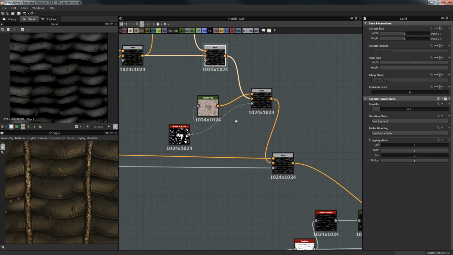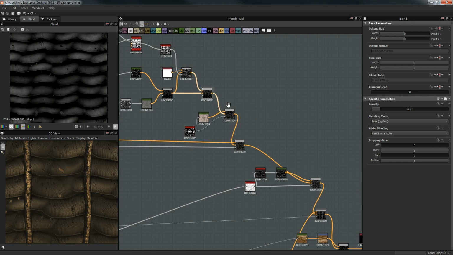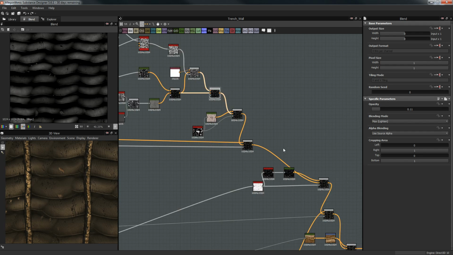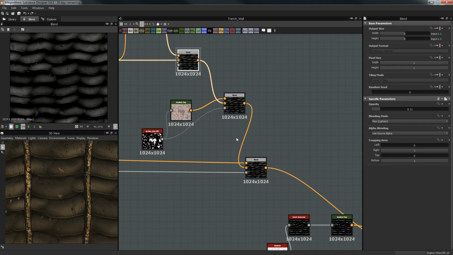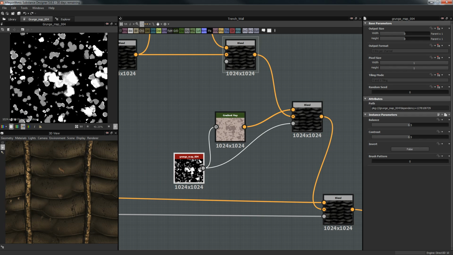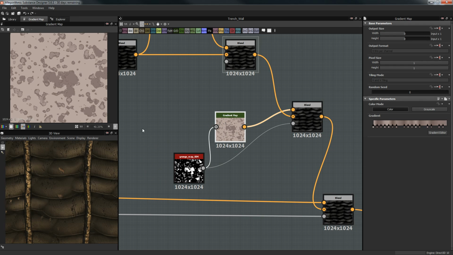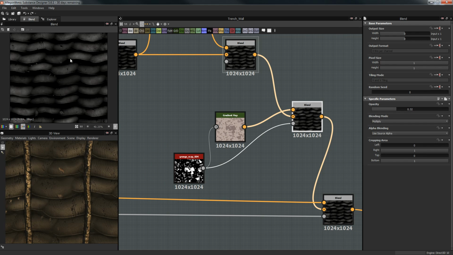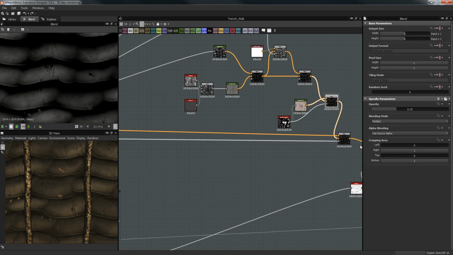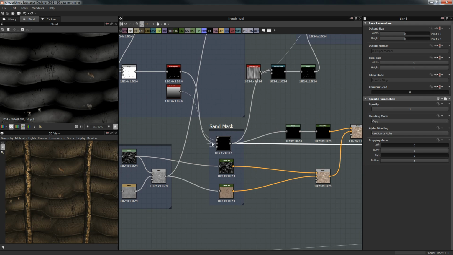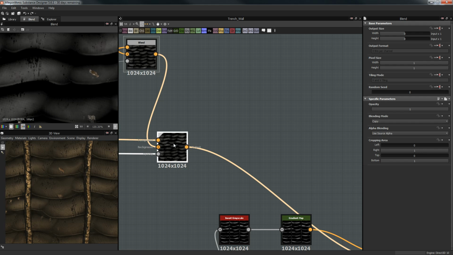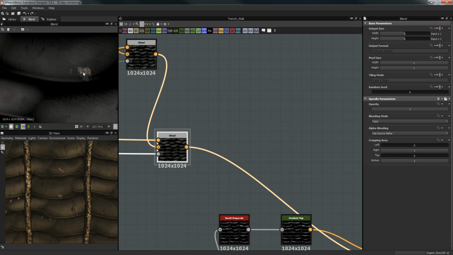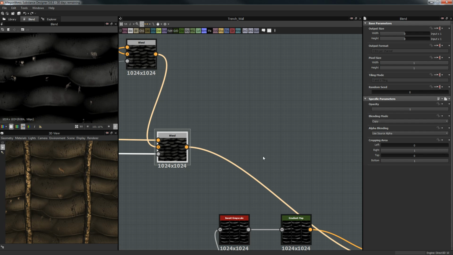Obviously this needs a little bit of work, and again, you can do whatever you want here, it's just coloring, it doesn't matter. We're just doing random stuff and trying to get a nice happy accident, as the saying goes. Now we're going to add a few spots. Grunge map 004, run through a gradient map, nothing specific, multiply on top of it, and you get even more colors. And back over here I'm using the sand mask. Here's where we add the actual sand color, you can see it over here and over here. This looks exactly like we want it to.